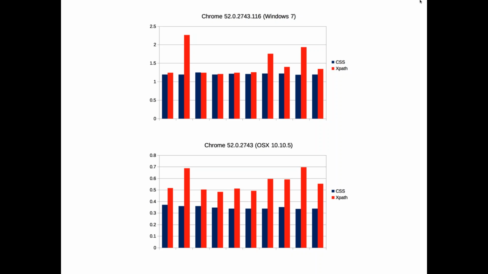So only one of those locators actually is a 2-to-1. Everything else is reasonably consistent. And again, these are some pretty rough locators, and some of them are less rough. Then on OS X, there's more of a pronounced difference in the execution times, but the timescale is much smaller here, where it's sub-second. So 700 milliseconds for the slowest of the locators versus almost 400 milliseconds for the fastest. It's close enough within your test code that you're not going to notice too much of a difference.